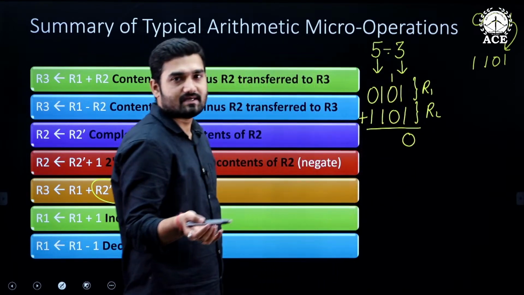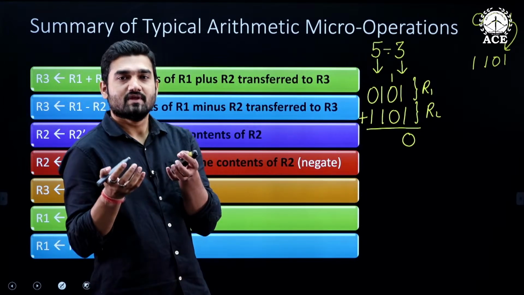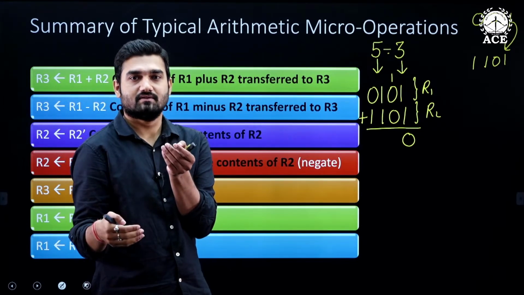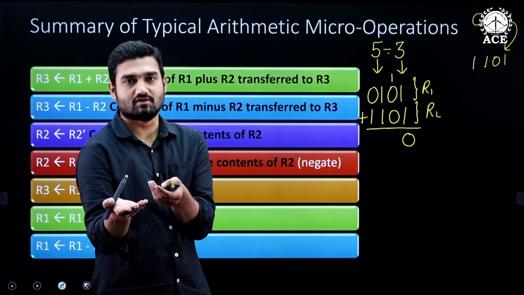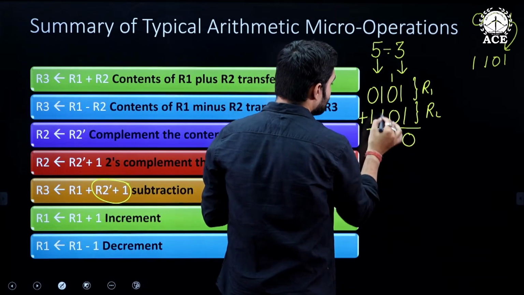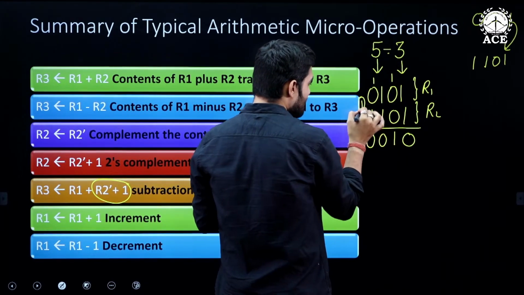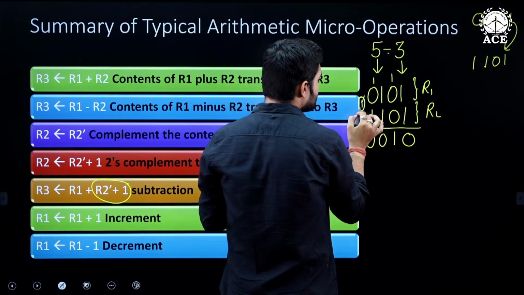I hope you know the binary addition. Again, it comes into the digital. See guys, why I am saying again, because COA is built on the digital. You know digital first, then you come on the COA. Okay. Now 1, 1, 0, 1. Now 1 is here. 1, 1, 0, 1. Now this is the output over here, which we used to discard.